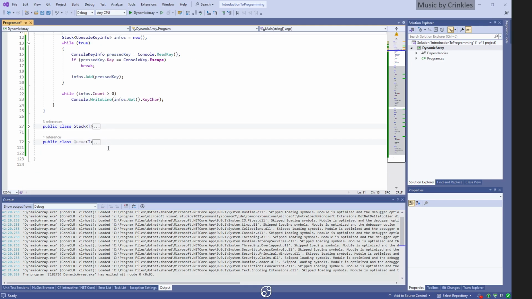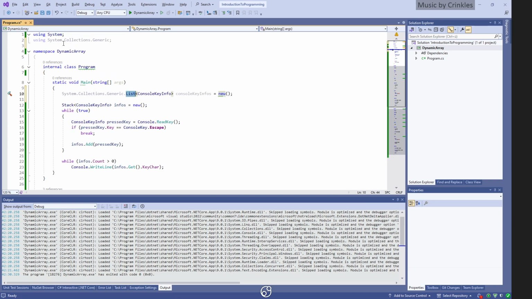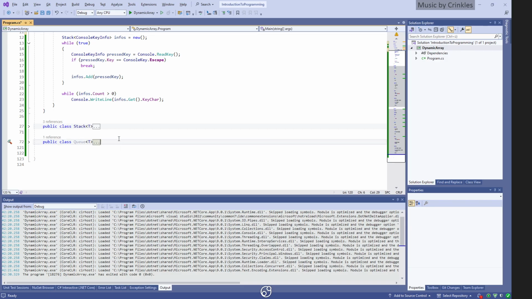So maybe take that as your lesson. Do not try to implement them yourself if you don't know for sure that you need them. And even if you know for sure that you need them, you probably don't. Just use what's already given to you in these standard namespaces. It will work well enough for almost every scenario you will have. And yeah, that's it for me.